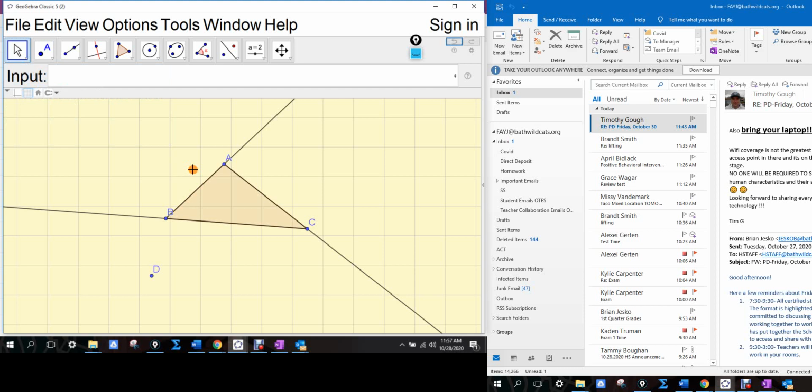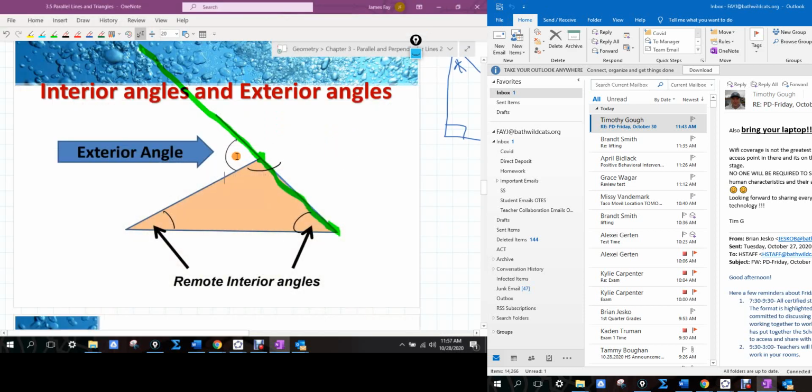Now, when we focus on one of these exterior angles, and I just want to look at just one of them, so look at that one, we identify the interior angles based off of that. This one would be close. So we don't talk about the one that's adjacent or close to the exterior angle. But these two we're going to refer to as remote. Remote, and they're inside the triangle, so they're remote interior. What's the word remote mean?